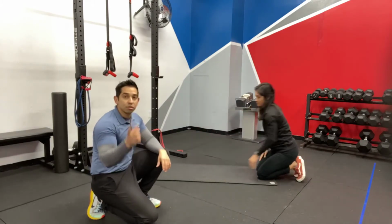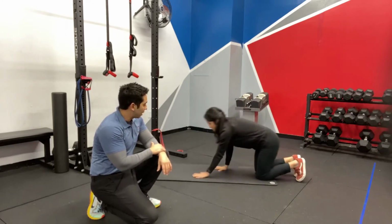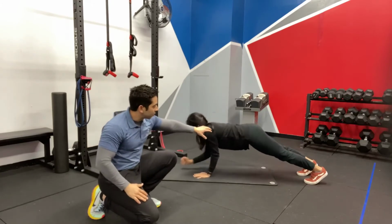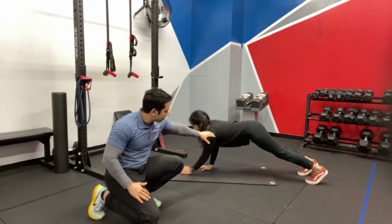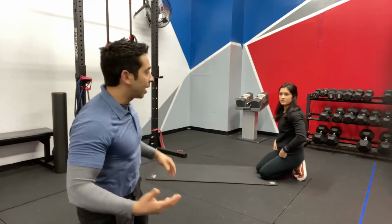Okay, so just to review, let's get a few good reps, Caitlin, and then we'll talk about sets and reps. Nice and steady. Notice our hips going down. All right. And to make it a little more difficult, you can always slow it down. How did that feel, Caitlin? Good. It felt good. Okay, great.